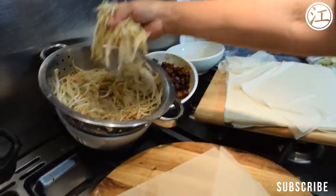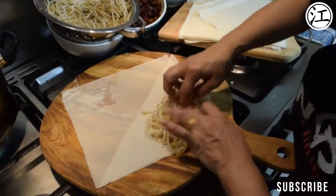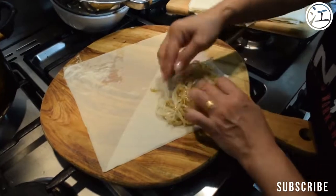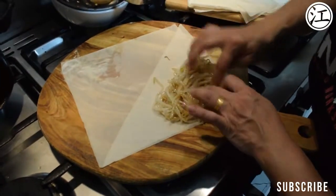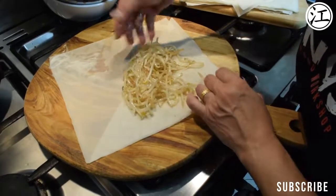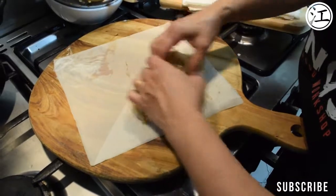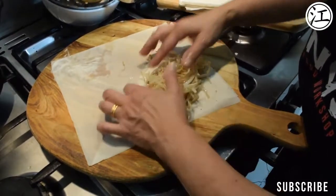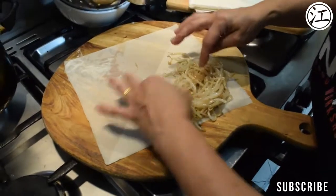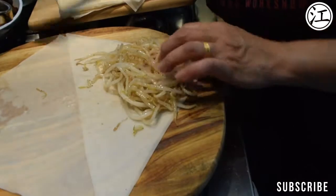One handful of that one. This is really honestly difficult. Mum's making it look very easy, and it's not. This is going to take you a lot of practice. You put it as far as you can. Don't put it in the center in here. It doesn't give you much space for the skin to roll about. You will understand me when you don't follow my step. If you follow my step, you have a lot of space to work with.